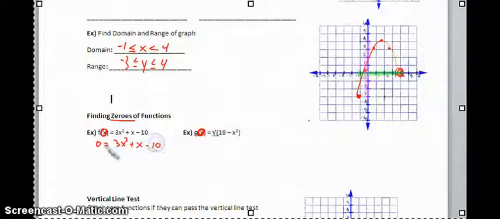Now I have to remember how to solve a polynomial that starts out with a 3 or a coefficient other than 1 in front. And that method is the box method. You're going to have to factor it by asking yourself what multiplies to be -30, but adds to be +1. And I'm thinking a 6 and a 5, but I would have to have the 5 be negative.